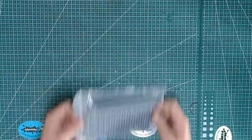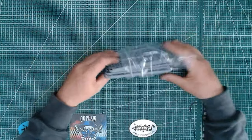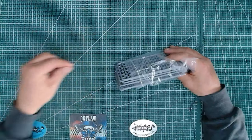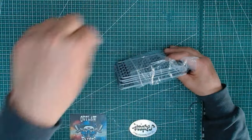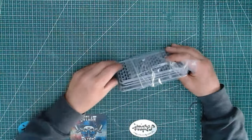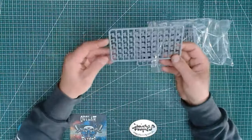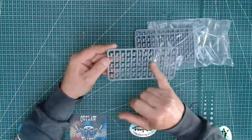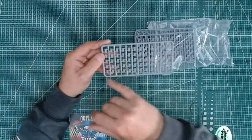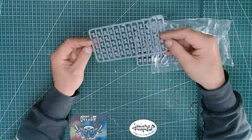So moving on, we'll have a look at the next part of the tracks, and these are the track pads. So you get six of these. These are all the same. So these are your top and bottom pads. So you have the chevron, the pressed steel chevron up top, and then the back inside, which will run over your road wheels. Six of those.